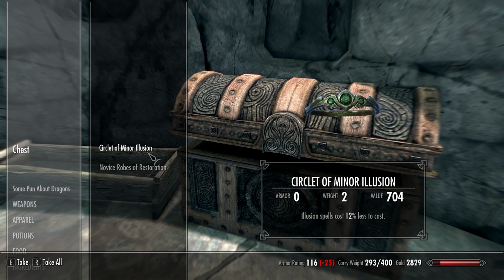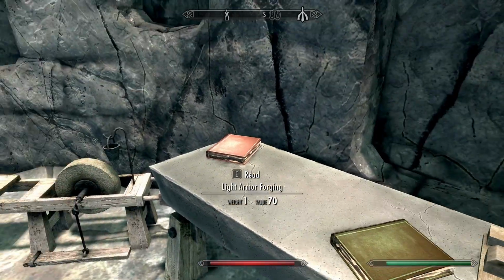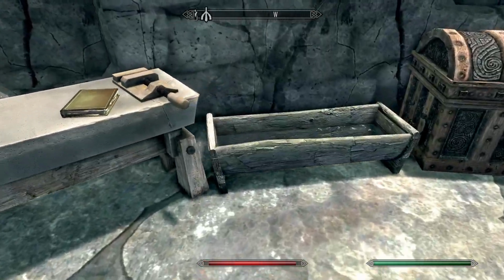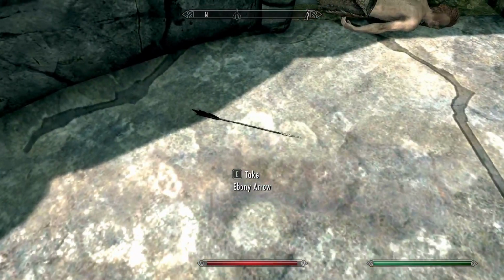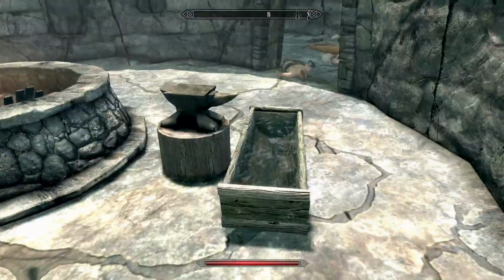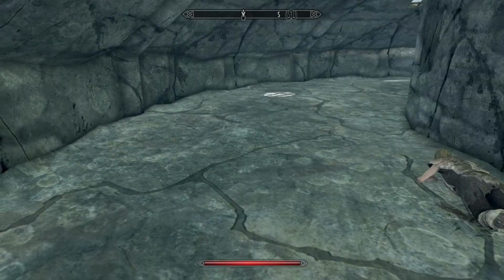But oh, that's good. That's some good stuff to pick up here as well. Let's take the Lunar Iron Mace. Lovely. I think we're a bit too low level to get any more of the Lunar stuff. Oh no, the Lunar Iron War Axe there. Lovely. And oh, there's another Ebony Arrow. Alright, not too many Ebony Arrows going around, but that's a few. The more of those we can find, the better.